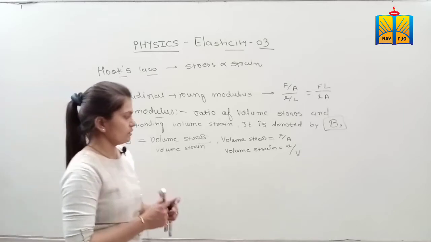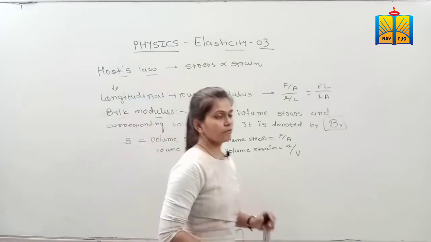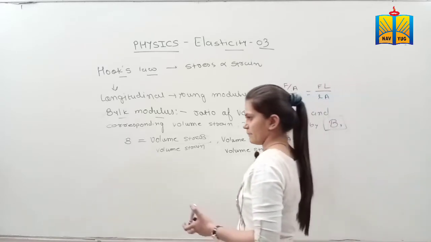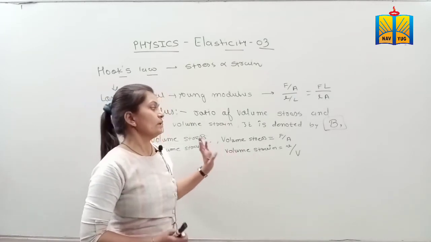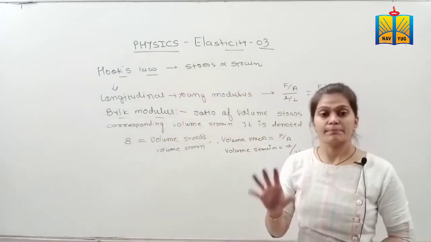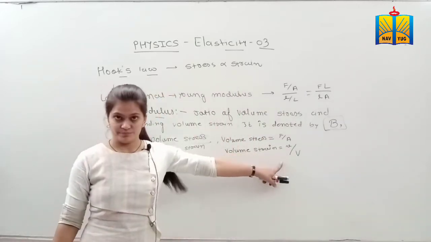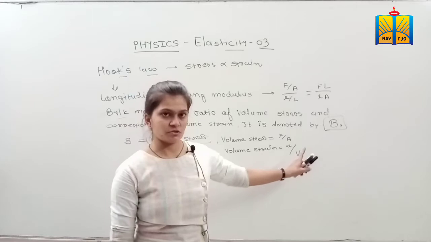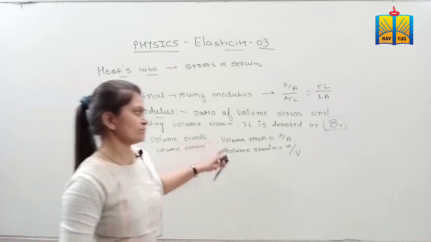Suppose we have one volume having a volume V. Now if you are giving a force uniformly from every side, capital F, on a cross sectional area, that is capital A, then after, the total volume is V plus small v. So we can say the change in volume is small v. Now the volume stress is force upon area, and volume strain is change in volume divided by original volume. As we did last time, first show a case, then write both equations.